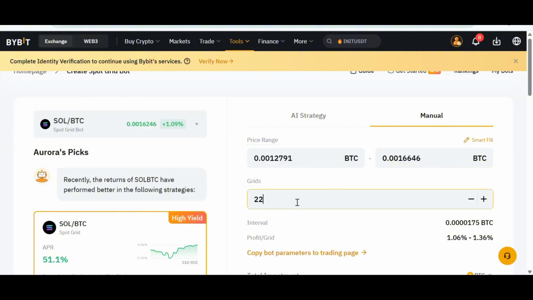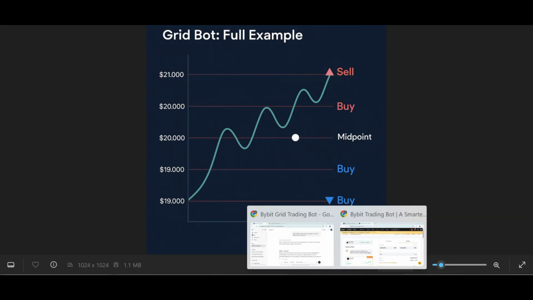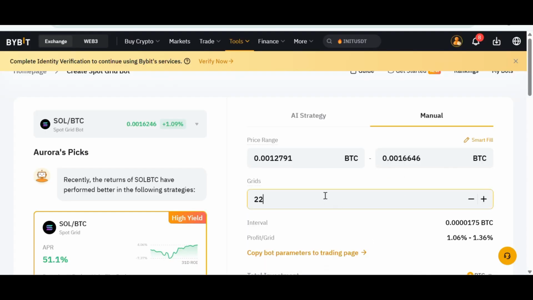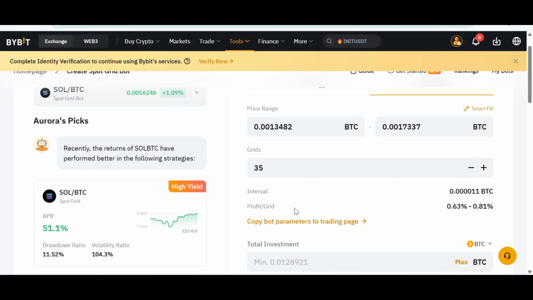And here you're going to set the grids. Now, in our example, I explained to you using 5 grids, but here you can see there are 22 grids. So you can simply choose any grid you want. For example, here we have 22, that is by default. If you want to click on Smart Fill, you'll notice that this is the idealized version that is going really good in the market right now. So you can simply click on Smart Fill, and then the Bybit Trading Bot AI will do it for you and just fill in the best strategy in the market right now.